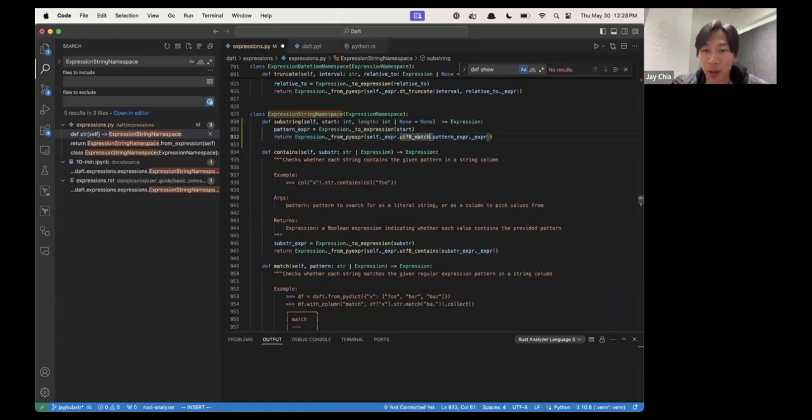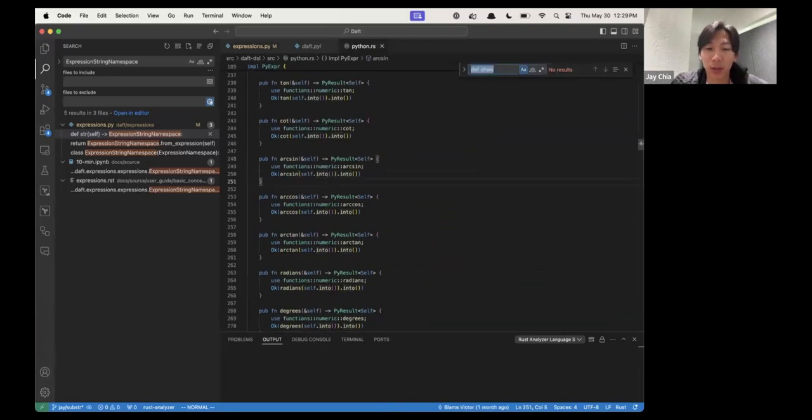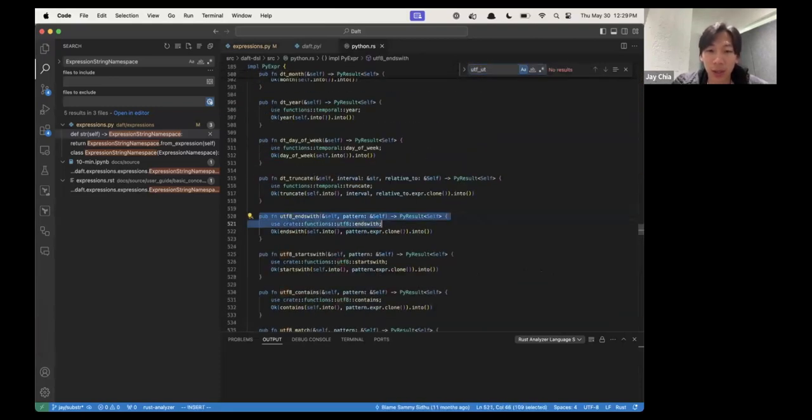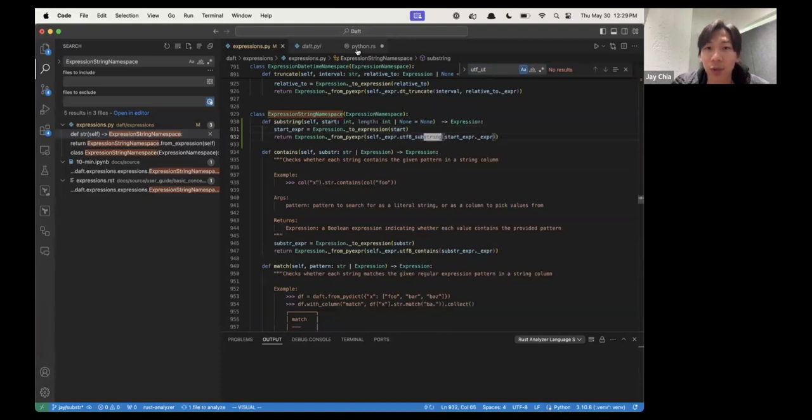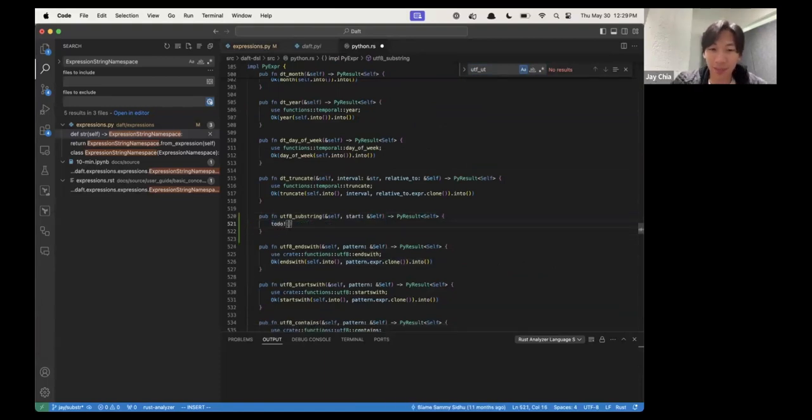So we're going to create a new Rust call called substring. And then this will take in a start expression. And that should be good. And all we have to do now is define a corresponding call to substring here. So UTF-8... actually, let's call it UTF-8 substring to be consistent with the styling here. We'll change the call out to it in Python to UTF-8 substring. And we'll call it start. And then here's a nifty Rust trick: we'll do todo. We will want to implement this, right?